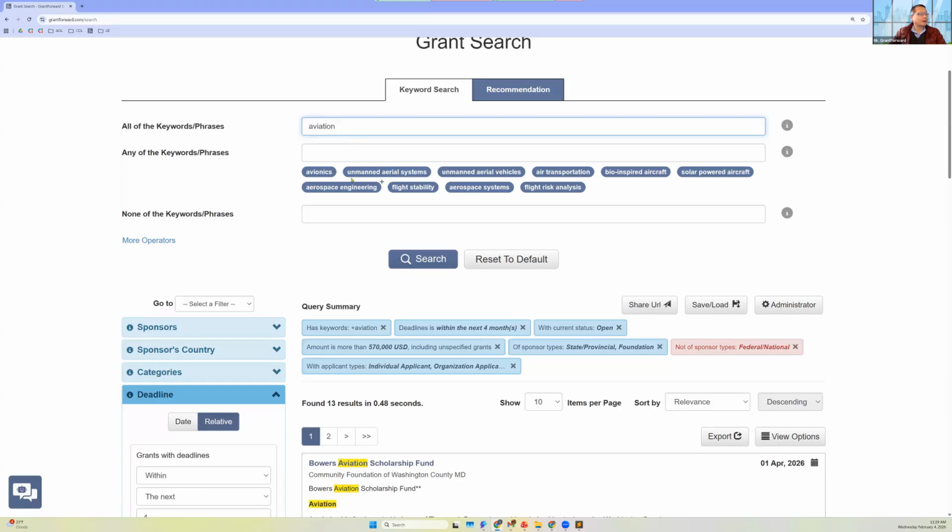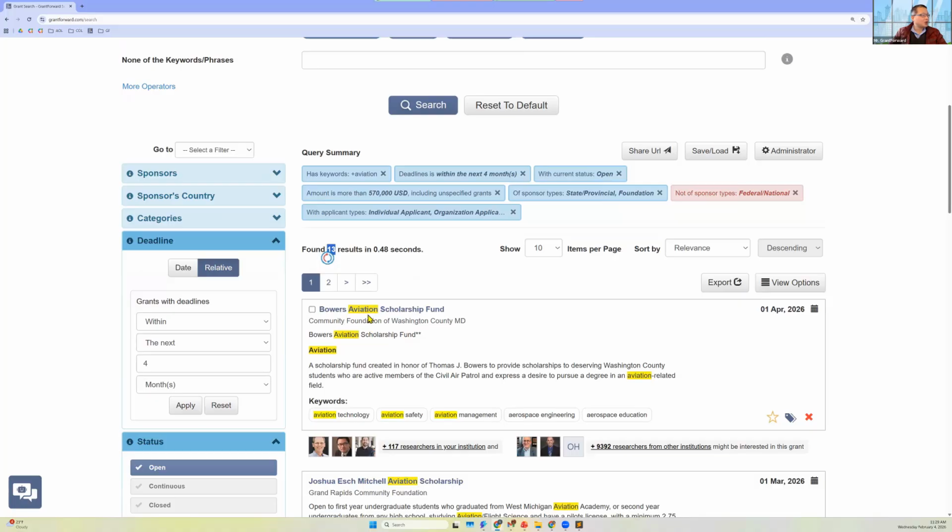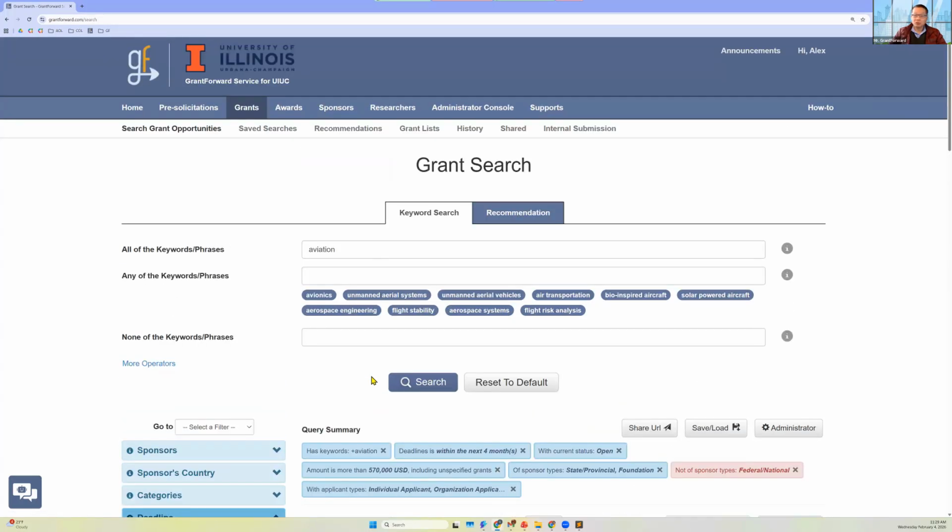That's why GrantForward takes some time to read every grant and figure out how topics are related and make some suggestions. So when you search aviation, you get 13. These are the results that mention aviation, but a sponsor's call for proposal is often pretty flexible in scope.